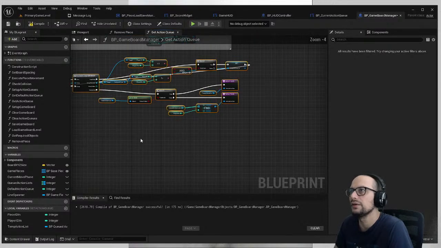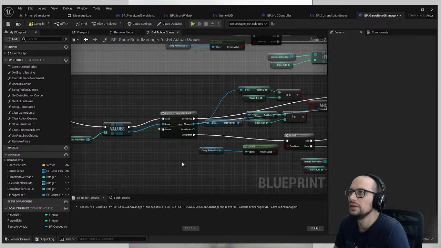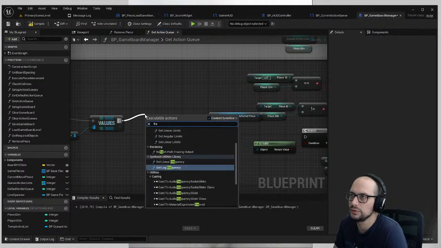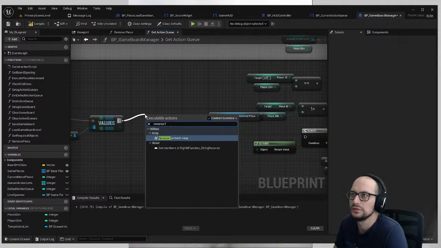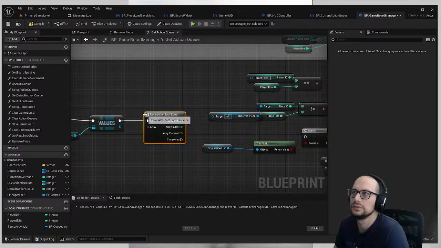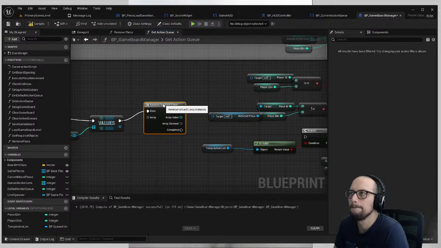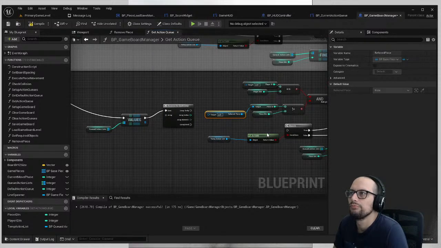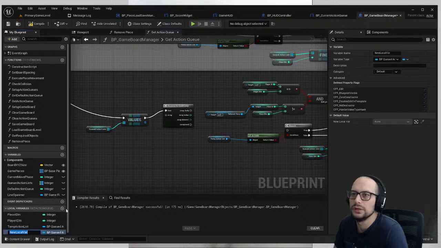And I could probably make a function here, but it would be a weird function because I'm doing a reverse for each loop, and then reverse completed.